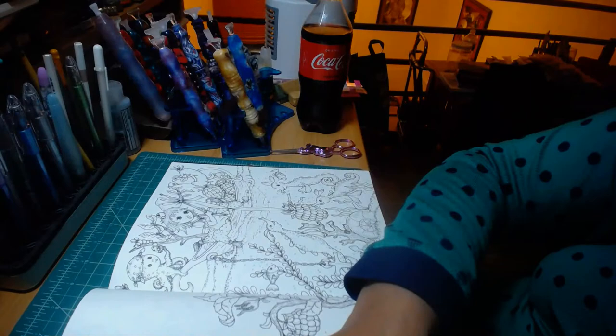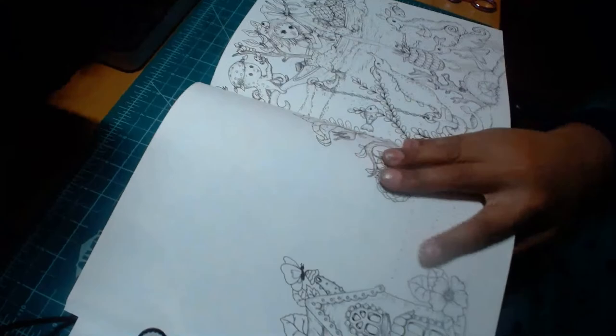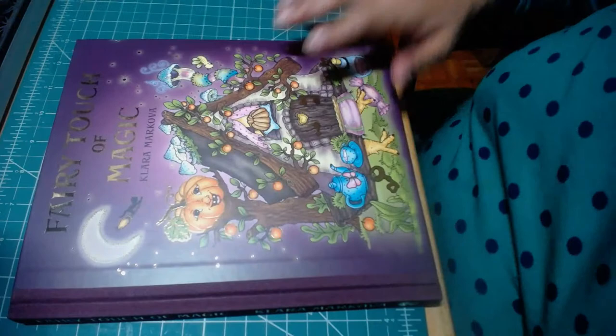If you're looking at my diamond pendant collection, it is a beautiful book, but I think we're going to stop there because I might want to do a full flip through of this on the channel. It is beautiful, isn't it? Our next ones. Now, this is vellum paper.